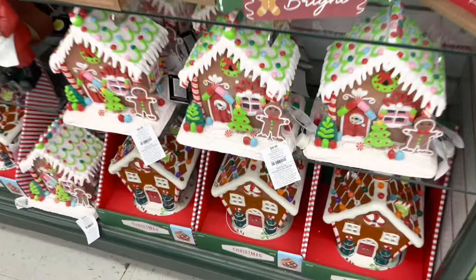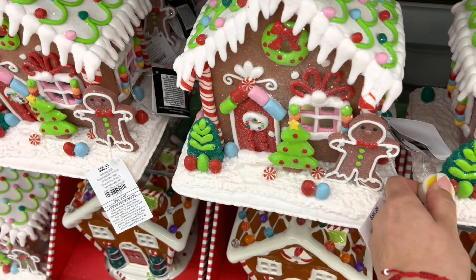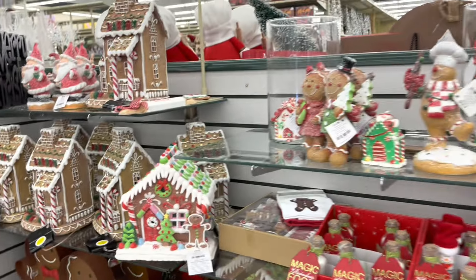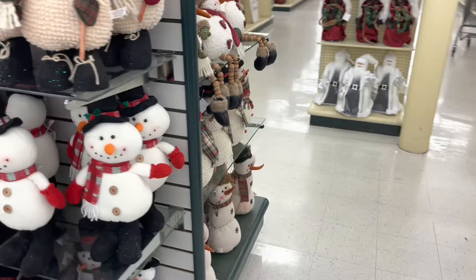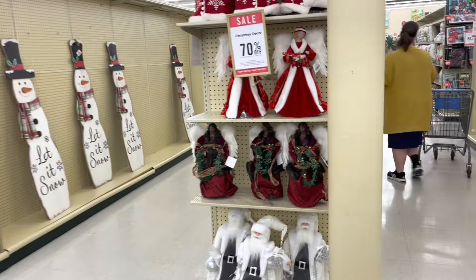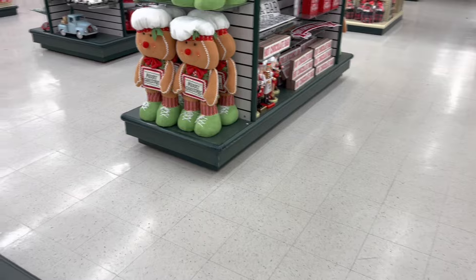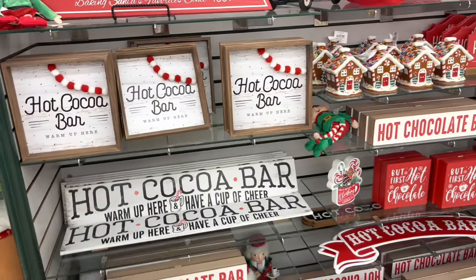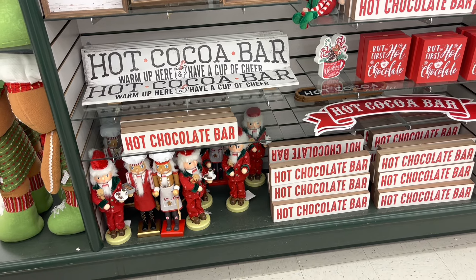These also light up — let's see, do they work? Oh yep, they do work, look how cute! They have snowmen, so I'm just going to walk you guys through really quick — maybe you guys like something from here. I'm actually in Alexandria; my son had an appointment so we had to drive about an hour away from home. Look at the coffee station — how cute are these? And these are at the 70% off price, so I'm thinking about just taking a few things from here.